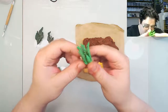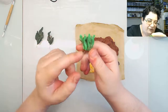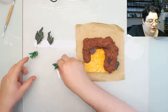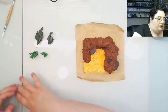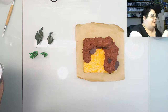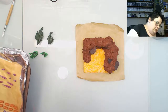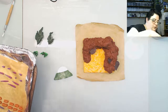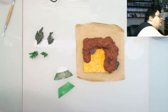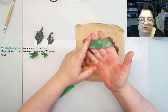So this is what my grass stacks looks like, and actual seagrass is a lot thinner than that, but it looks like this basically. Now, in order to get it so that it's not just one basic color, let's get my clay down. Here we go. Underneath here, I've rolled out two different shades of green pretty finely, and what I've done is I have no idea what the name of this shape is.